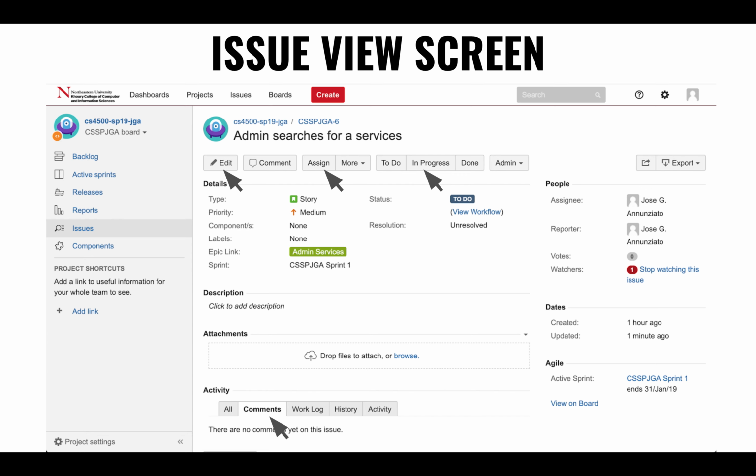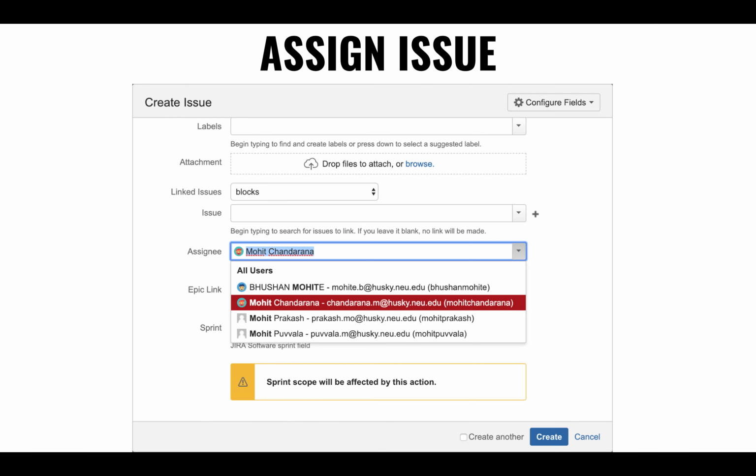You can assign it to yourself or assign it to someone else, or you can edit and pop up a dialog that allows you to edit it. You can drag and drop all sorts of images and documents to it. And comments, this is going to be your main mechanism of interacting with other folks. That might be adding comments to the ticket, when you're asking questions from the subject matter expert. You might be asking questions on how to build it, or explaining a particular functional requirement, and it would stay here as a history of all those conversations.